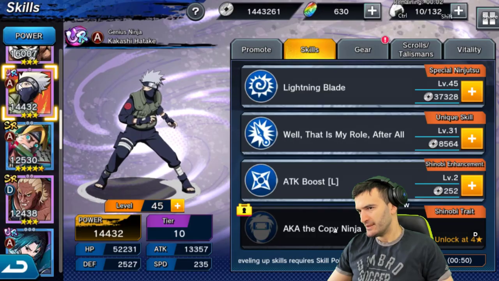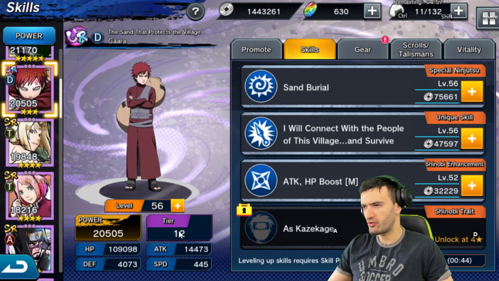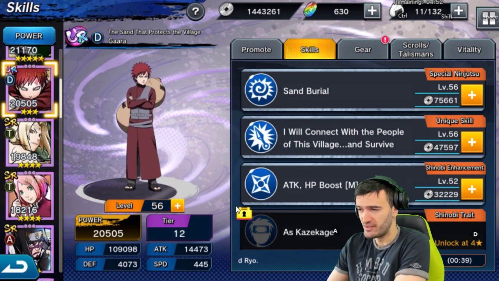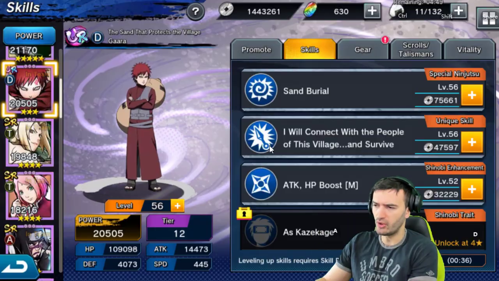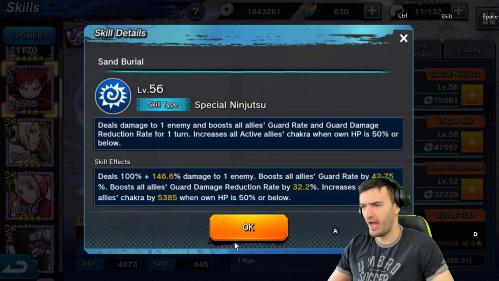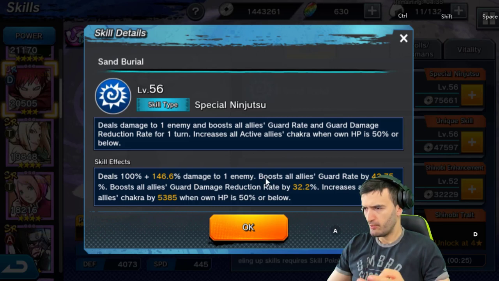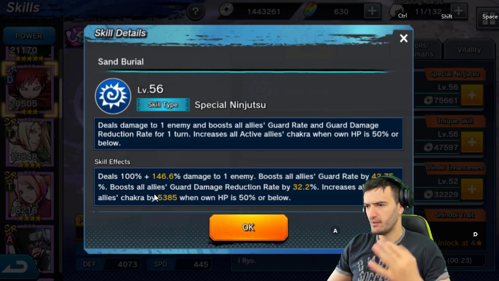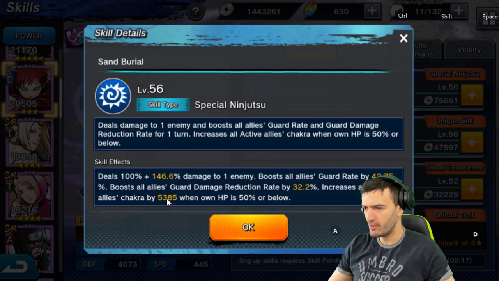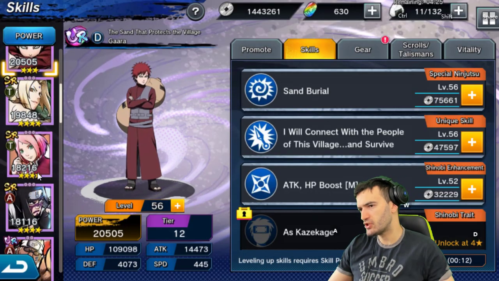And now I'm really hesitating as well, guys, because if you can see here, Gaara is gear tier 12, and he's just incredible, one of the best shinobi in the game. He's a defensive shinobi, and he just takes a beating all day long, man. He just does not lose. Now, his attacks don't do that much damage, but look at this. He boosts all allies' guard rate. Man, this does so much here. Increase all allies' chakra by 5,000 when HP goes below 50%. So when his HP goes down, then he's going to increase the chakra.